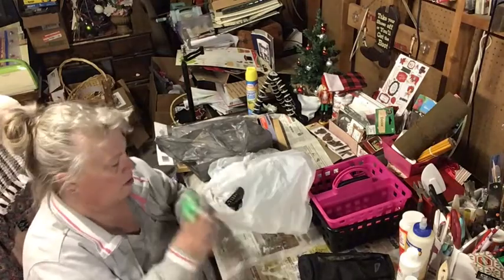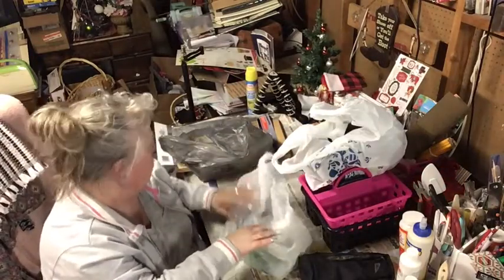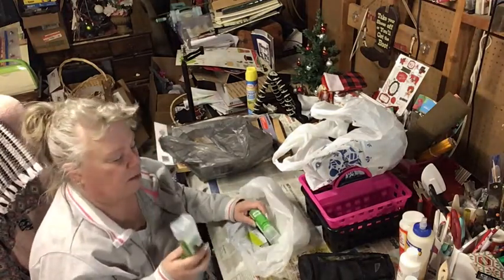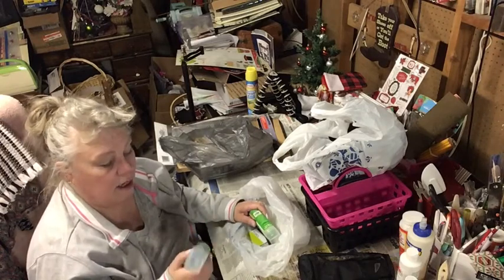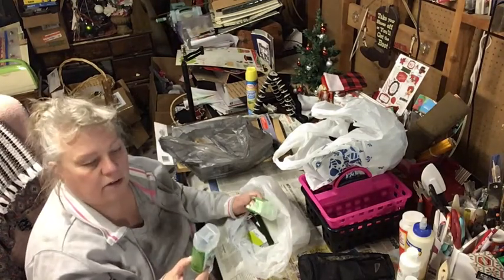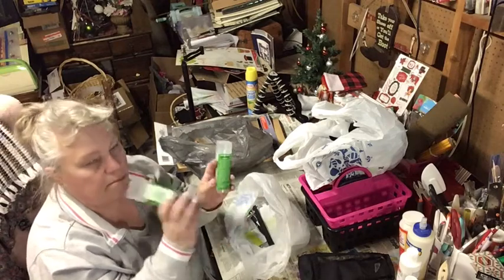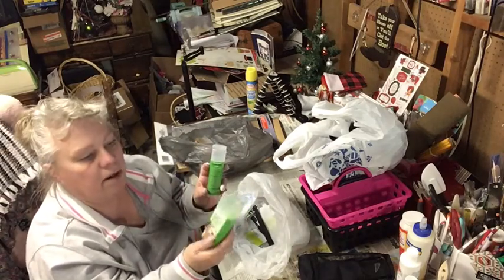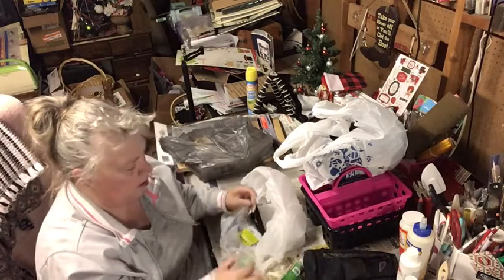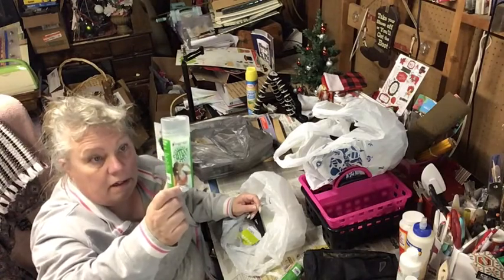So there's those. So I'll put that with the rest of that stuff upstairs. This is from Walmart. And I grabbed some, these are cool. I have one in my camper and I have one inside the kitchen drawer because I get hot in the summertime. All you do is wet these little towel things and they keep you cool. You put them on your back. So I grabbed 2 more for the cars. So if we're out and it's way hot, I can say, go get my cooling wrap, and we can just put water on it and it'll stay cold. Awesome. I grabbed those, they were $1 something in the camping aisle at Walmart.